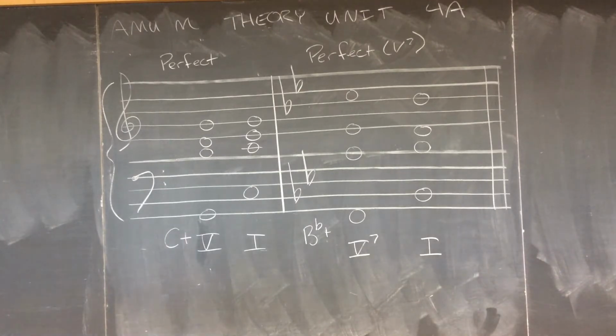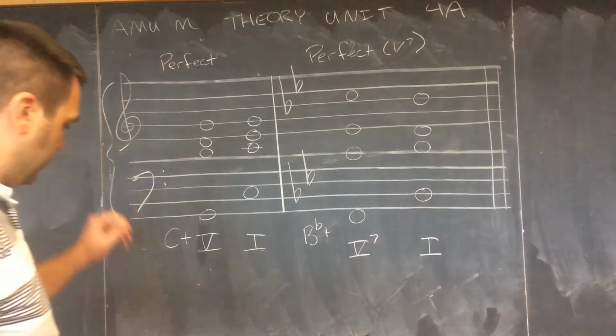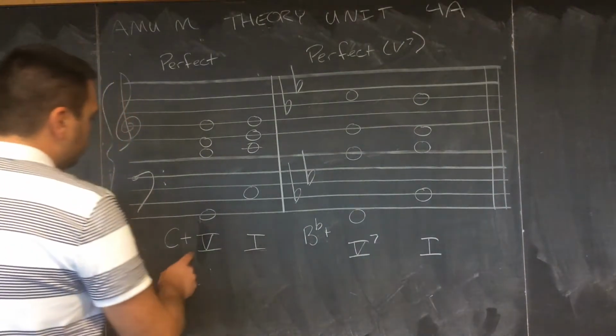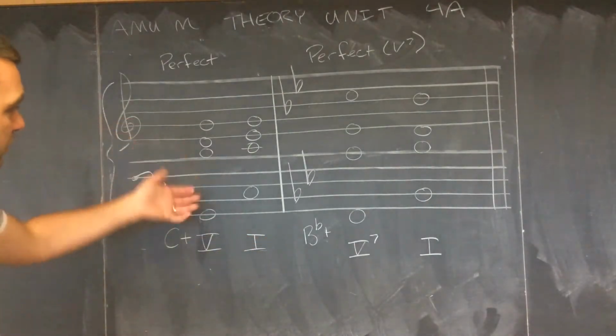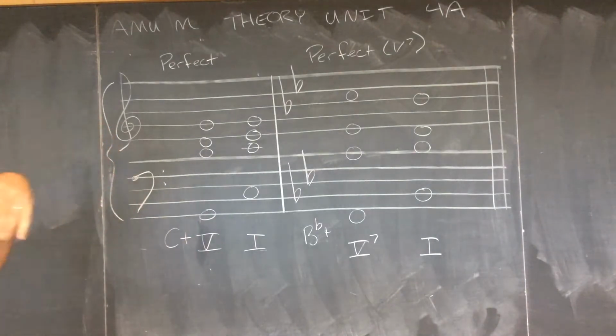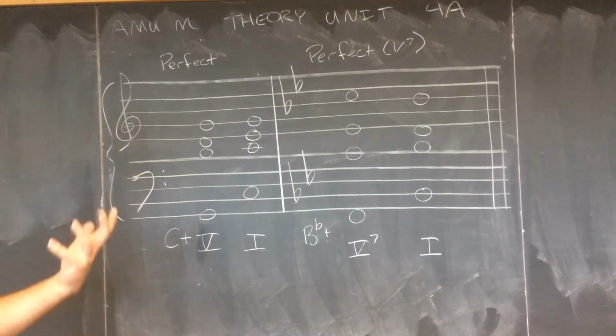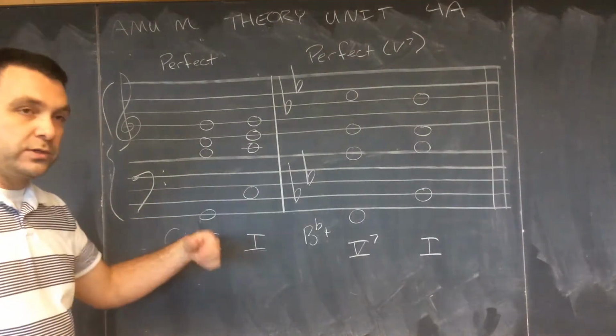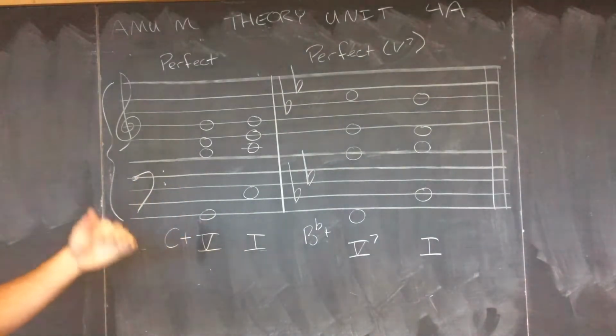So let's look at the first two examples. I've drawn some perfect cadences here in two different keys. Let's look at C major to start. We can identify, just like we did last week, what our notes are. The key is C major, we've got that. We know we're dealing with the dominant chord going to the tonic. The notes that we need for a dominant chord in C major are G, B, and D: the root, the third, and the fifth.